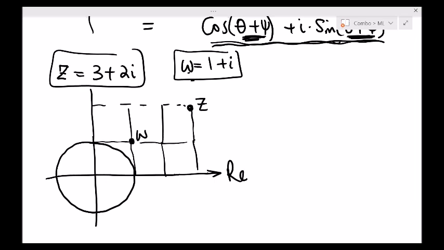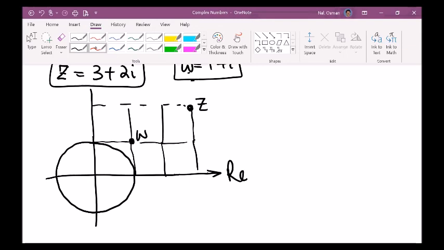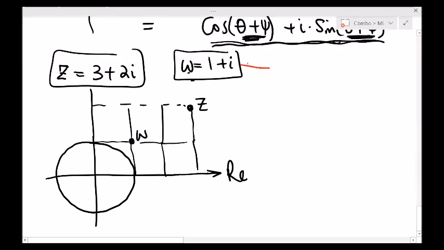Well, yes. First we need to convert them into this polar form, or trigonometric form. But how do I convert this into a polar form? I know that it does not live on the unit circle, so what I can do is find its projection onto the unit circle and then scale it by a scaling factor, right?